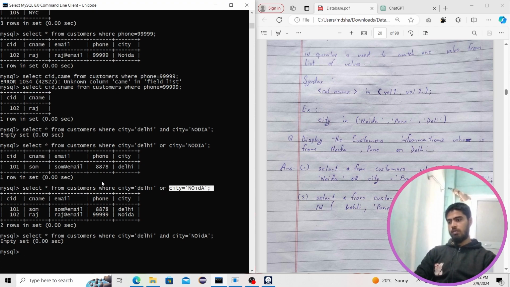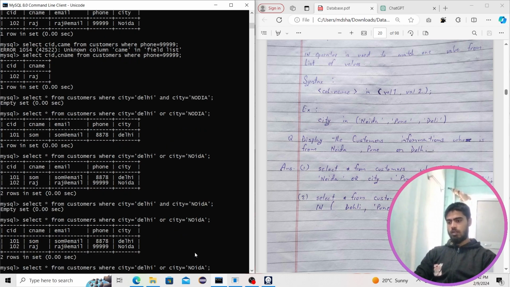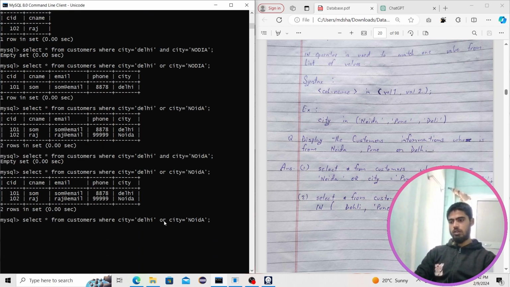But for the same code, instead of OR, we can provide the list using city IN, open bracket, Delhi or Noida.